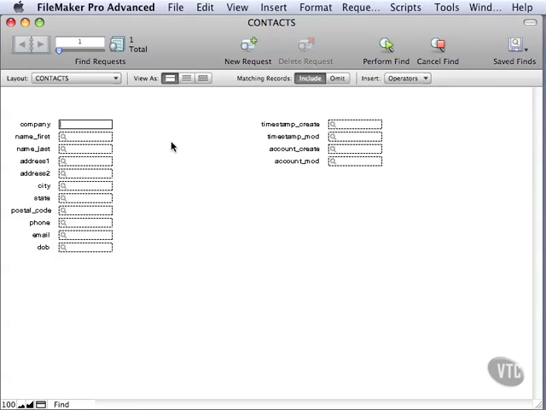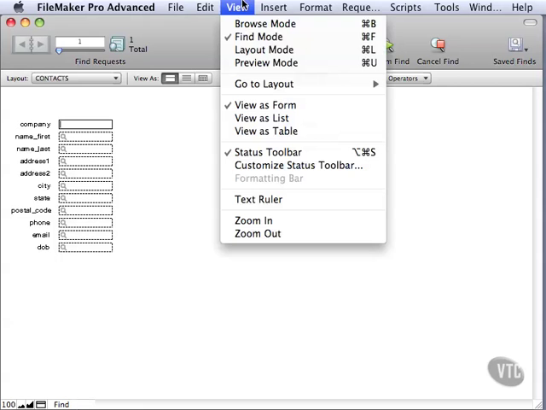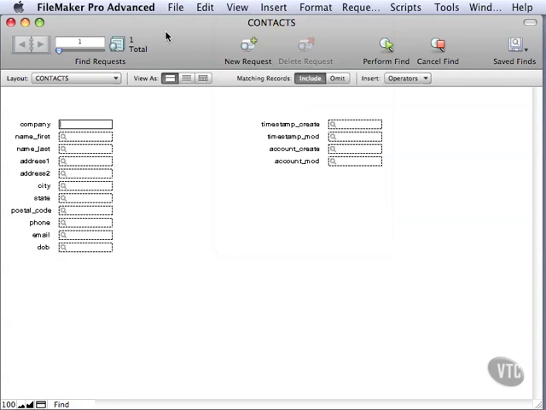So if people accidentally enter their data in Find mode, it's going to be gone when they close the file and open it up again. So that's why these magnifying glasses are here, and it's one of those indicators. Other indicators are, it says Find right here. Under the View menu, it says Find mode has a check mark next to it. You also have a different status toolbar up here. It's got a lot of different things. In fact, you have the Rolodex here.